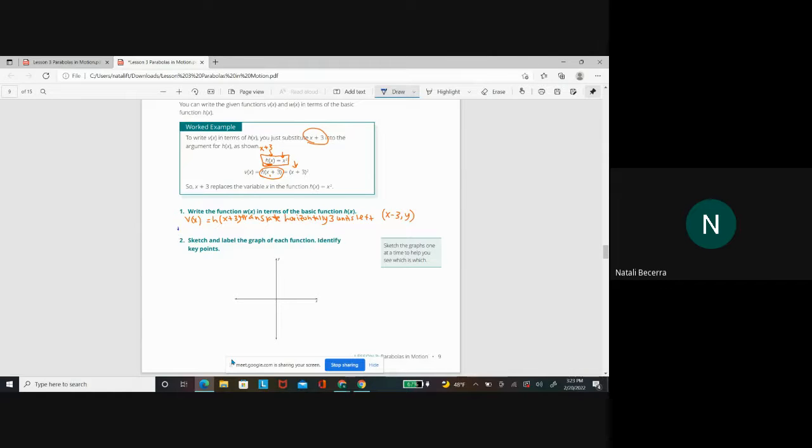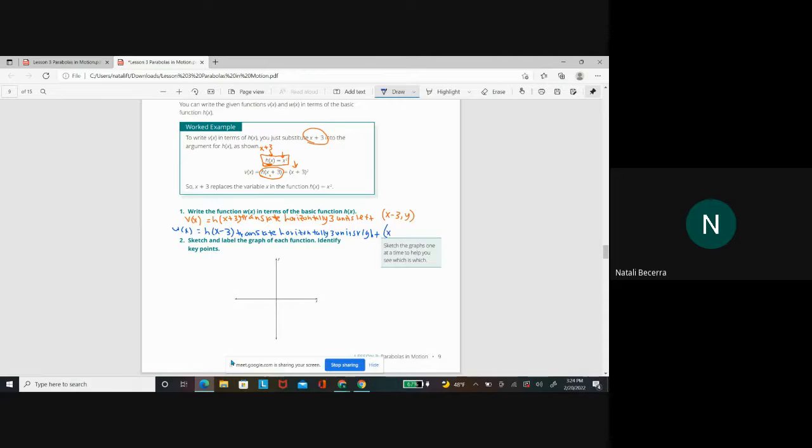Okay. Now what happens if it would have been, like for w of x, if we would have had h of x minus 3? So think about it like this. Minus 3, all the negatives on the graph are usually on the left side, right? So you would think, oh, I'm going to go 3 units to the left. Nope. Remember, you do the opposite of whatever is inside the parentheses because parentheses lies. So instead of doing left 3, you're going to translate horizontally 3 units right. Because remember, you do the opposite.